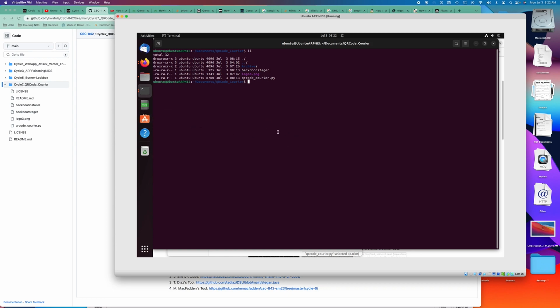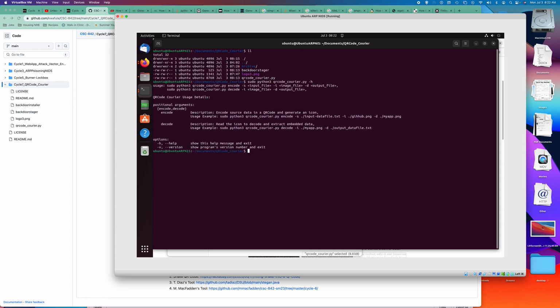So having downloaded this tool, go ahead and run Python. Actually, let's do sudo Python 3, and then run the help command.